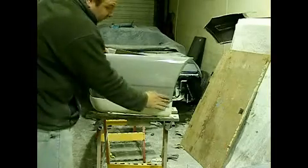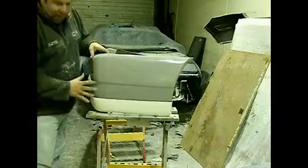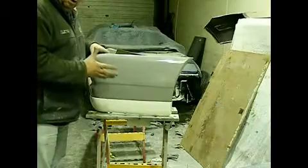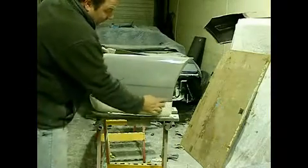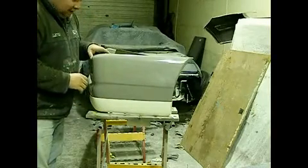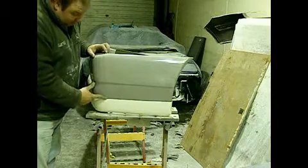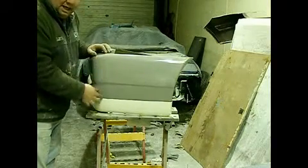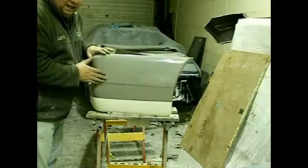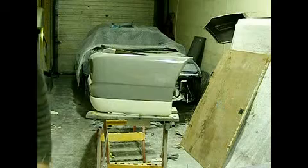But what I want to do is I just want to radius off this line here. I want to radius it off all the way around. I want it to look like the spats grew there. So I'm just going to put a bit of finishing filler through here and just radius off the edge to make it look neat and tidy. What I'm also going to do at this stage, just deal with this tooling line by flattening that back again. Just put a little bit of finishing filler on if needed to sort that out, and then we'll be ready to surface prime.